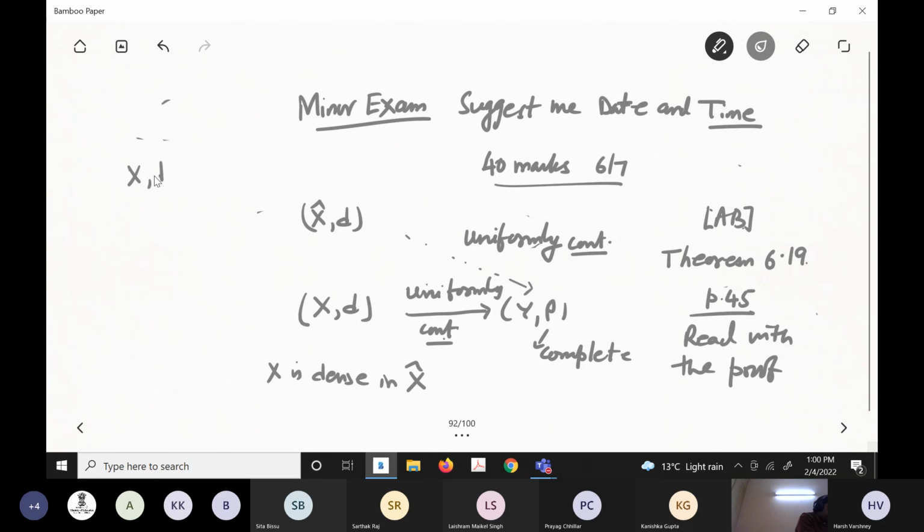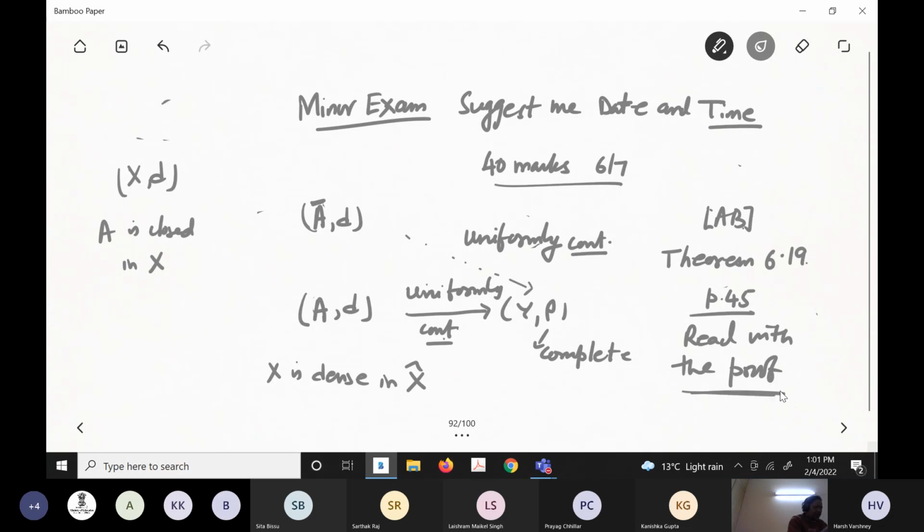Let me tell you the version they have given. (X, d) is a metric space and A is closed in X. Then what are they saying? Then it can be extended to the closure. So that was a special case. It can only extend up to its closure, not beyond that. This is also an extension theorem. So make sure that you read the proof.